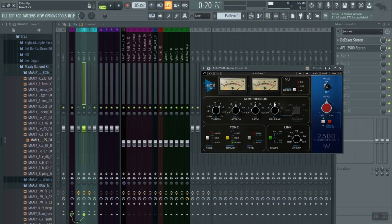And just to get more of a dramatic sound, let's go ahead and raise our ratio. Ratio is how hard the compressor hits. And we're going to turn that up so we can hear more of our compressor. We're going to go ahead and take a look at this attack knob and see what it does.